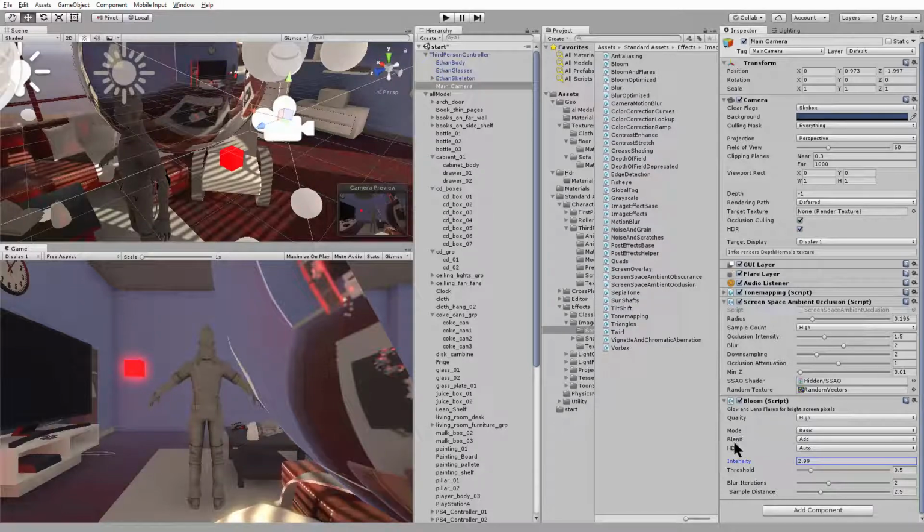If you wanted that, you can turn HDR on because we have an HDR camera, so it's going to be more accurate.